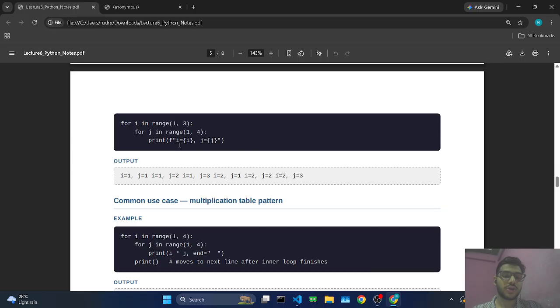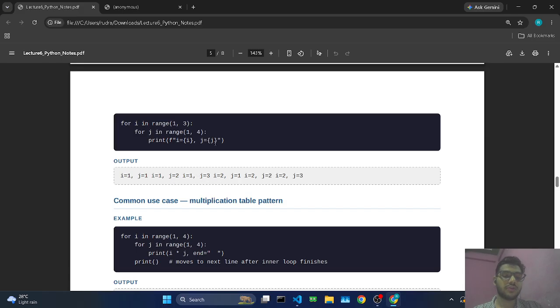What do we have to print? i is equal to i and j is equal to j, so we have to print in which iteration what is what. When i is 1, j will be printed for all its iterations. So i is 1, j is 1. Again j will run till all the iterations are done. So i is again 1 and j is 2. i is 1, j is 3.